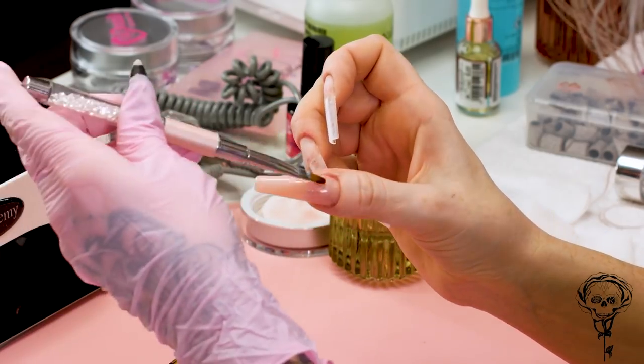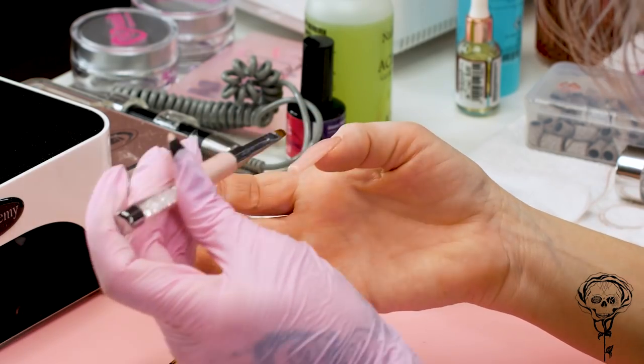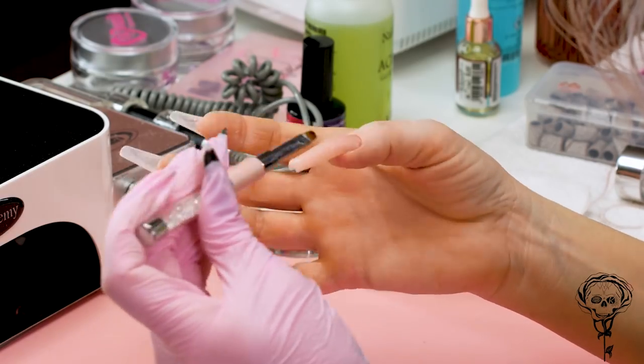So this product's not going to set while I'm applying it. It's only going to set when it goes in the lamp. This is a beautiful colour. Nail Gaga, I am impressed.